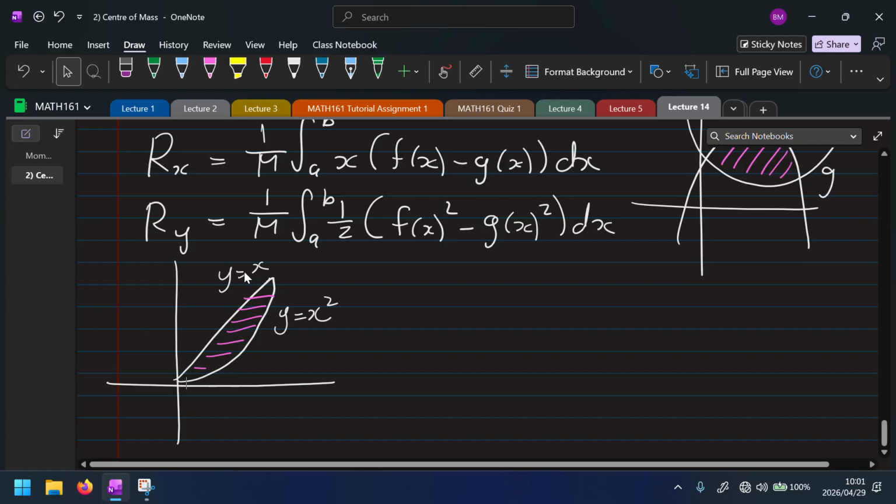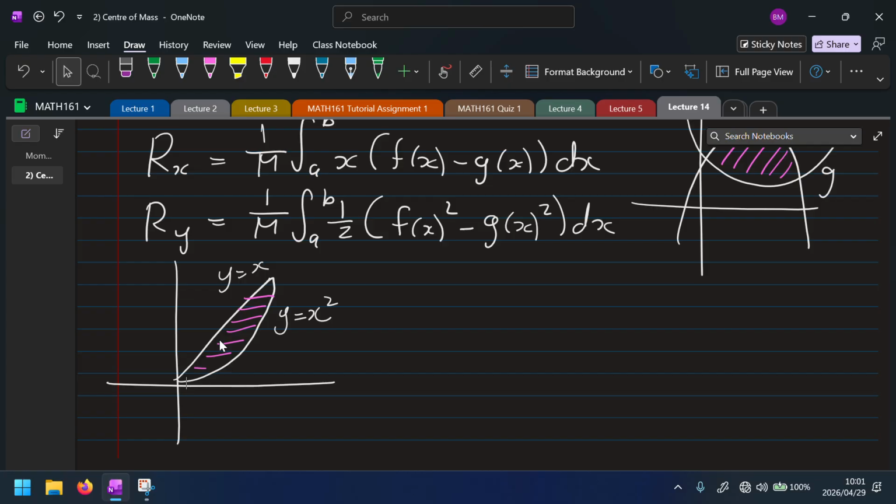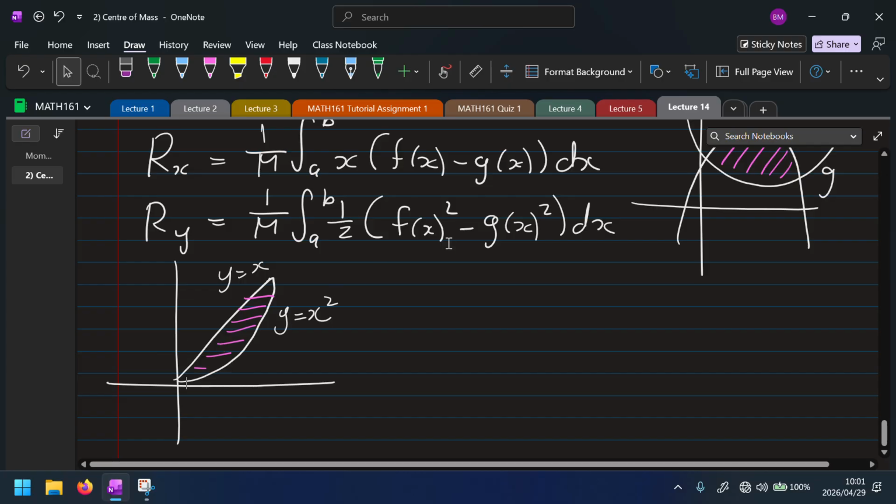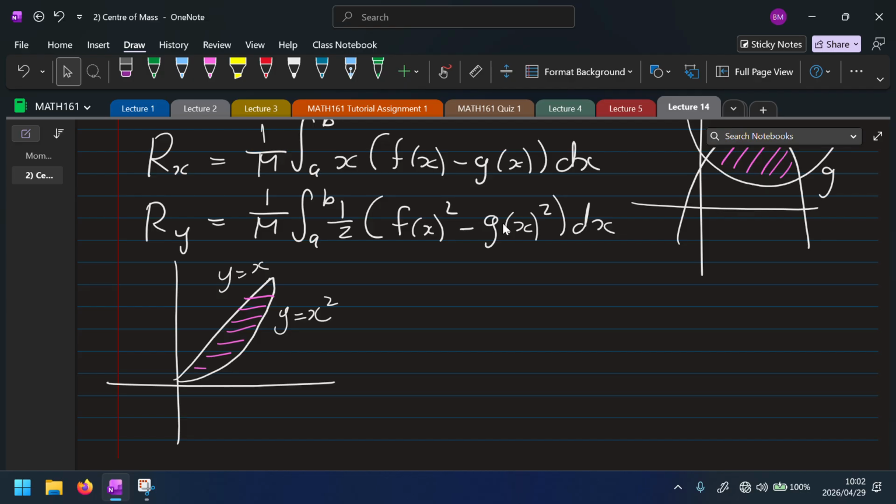So it's this bounded region with y equals x and y equals x squared. Okay, there's going to be some center points. The center of mass there is all uniform density. Find the center of mass. I'll give you a little hint. This over here looks very similar to the washer method. Okay, looks quite similar to that. I'll leave that as your hint there. Washer method, disk method. Okay, think about that. Any questions for the homework?